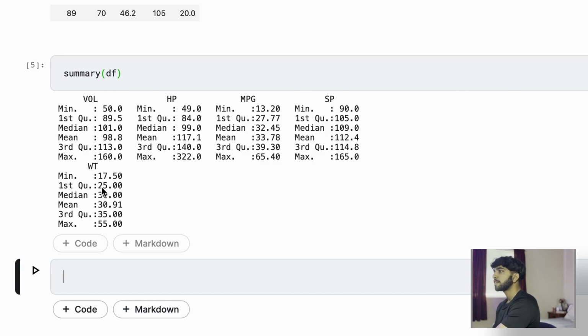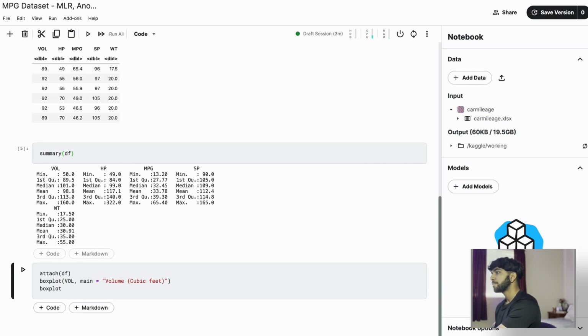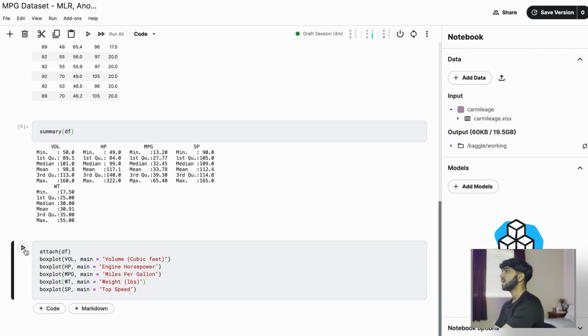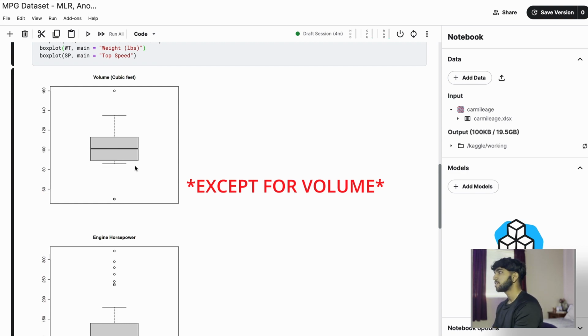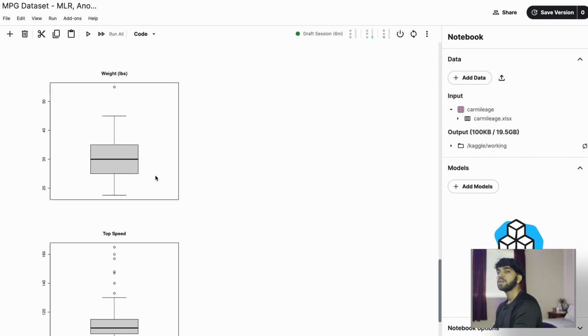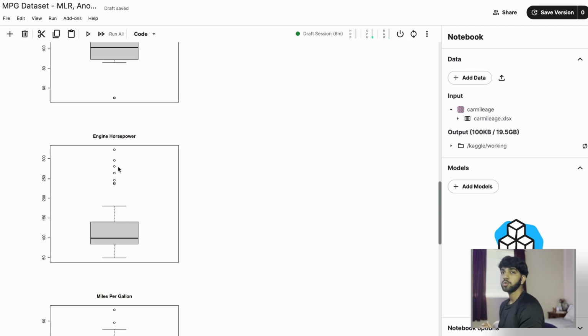I don't like looking at the 5-number summary like this, so I'm going to visualize it with box plots, and I can do that by doing boxplot with the variable name and then title. So I'll write the code here and you guys can copy along. Great, so now that we have all the box plots, we can see that they're all pretty evenly spaced out in terms of minimum value, first quartile, median, third quartile, and maximum. But there definitely are some outliers in this data, as you can see with the dots. So we're going to investigate that later on when we do our ANOVA test.